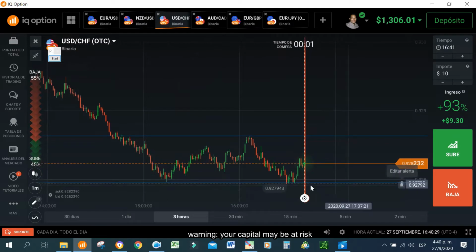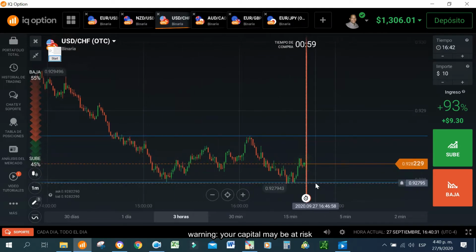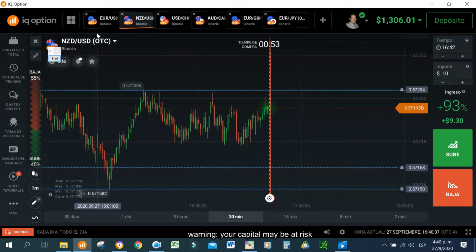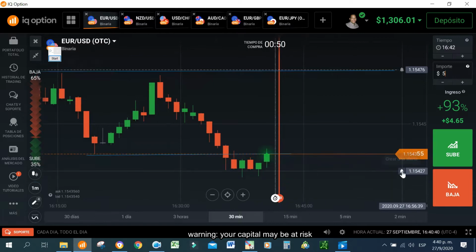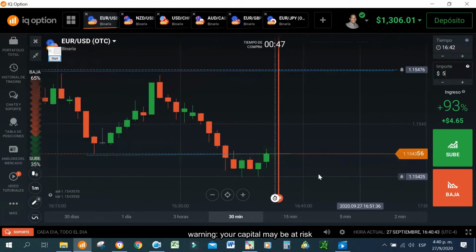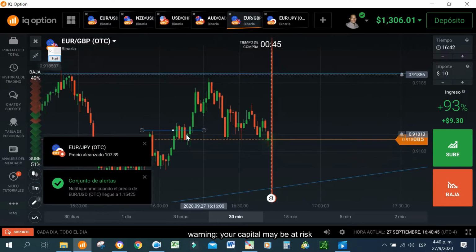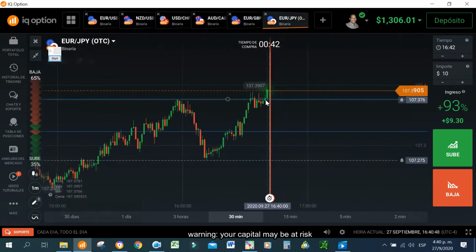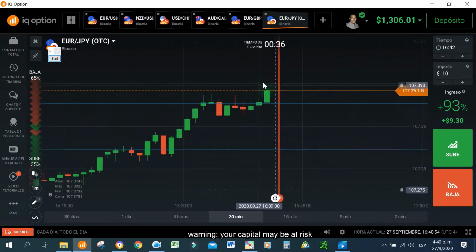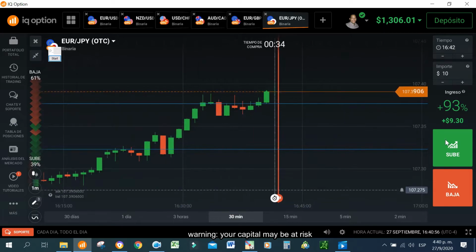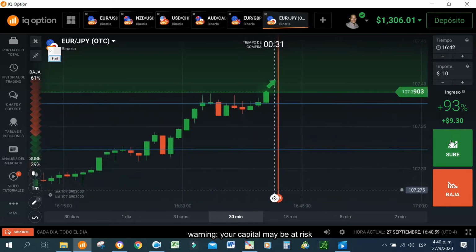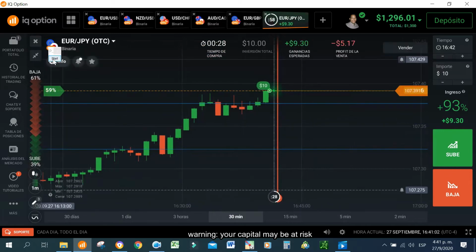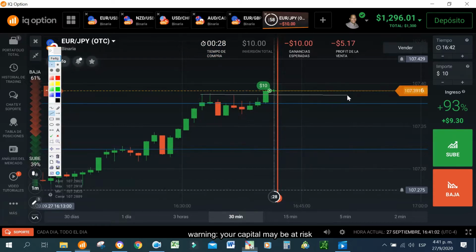I have set another alert just here on this level of support, so we just need to wait. Okay, let me place this alert here on this low. Okay, here we go. We have set an alert here on this resistance level. Price is breaking up this level, and we are going to make a call option. Yeah, it is a call option because the candlestick closed above this high.